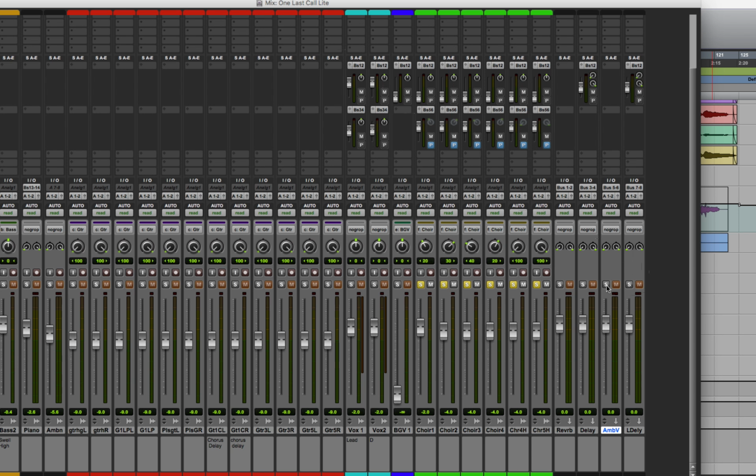Normally when you hit solo, it just solos whoever you solo. In this instance, it'll mute everybody else. Solo safe will not mute whoever you have listed as solo safe, for the purpose of being able to hear all the routing. This is really good when it comes down to mix down. You're almost always going to solo safe all your mix buses, all of the subgroup buses. Like when we bus the drums to a group, we would solo safe the bus so that we never have to hit solo on that button. If we hit solo on a snare, it's still routed through the bus correctly.